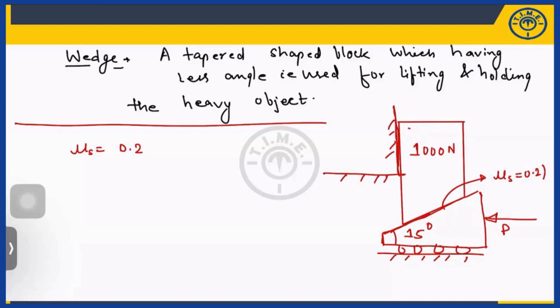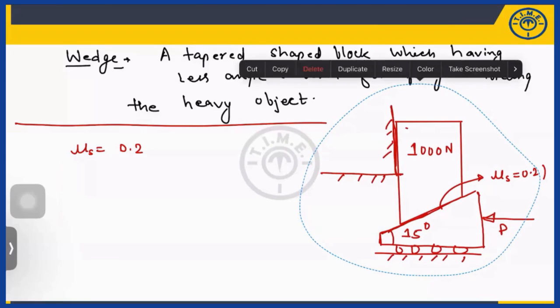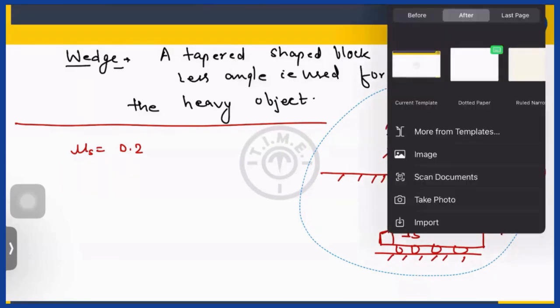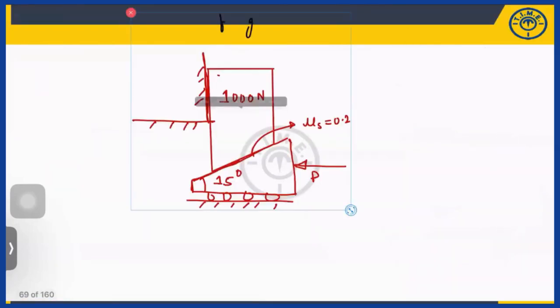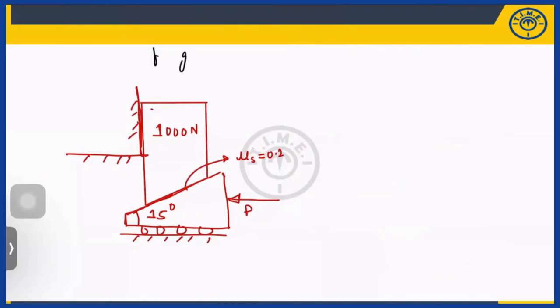You will first of all draw the free body diagram. Then you will write down the equilibrium equation. Okay. Now you will appreciate the application of Lami's theorem also. So now I'm taking the same figure in the next slide. Just 1 second. So first of all, you will draw the free body diagram.